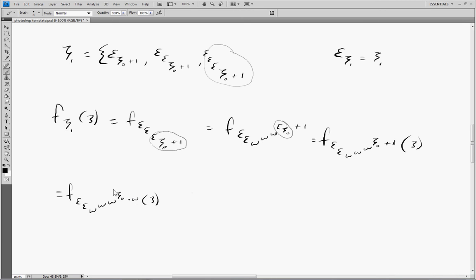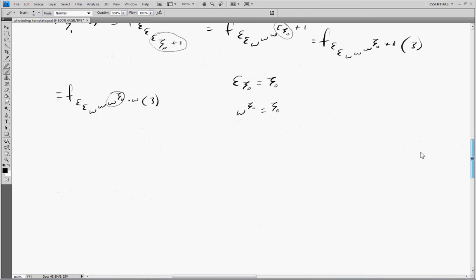Now another thing happens here. This collapses to zeta naught as well, because if you remember, any ordinal that's bigger than epsilon naught is going to get collapsed with an omega. So actually, zeta naught satisfies two equations. It satisfies this one here, and also this one here. So as we get further and further into the ordinals, they start satisfying new equations, but they also satisfy all the previous ones as well. So you have to know when to collapse certain ordinals.